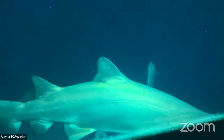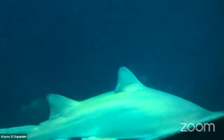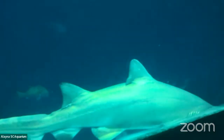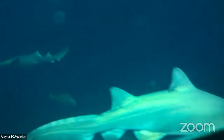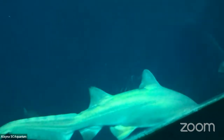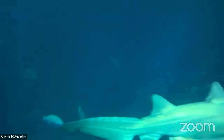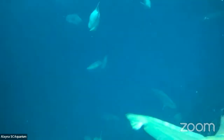So sharks in the wild don't really need to eat that much. We think of sharks as being apex predators. They're definitely apex predators. They're excellent hunters. And generally, there are a lot of larger shark species, but we do have some smaller ones as well. But sharks are really good at conserving their energy, so they don't have to eat as much food as we do. So in the wild, sharks only eat about 2 or 3 times in an entire month.